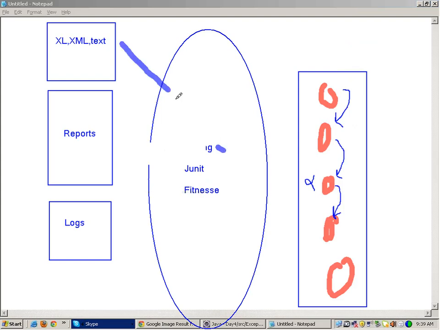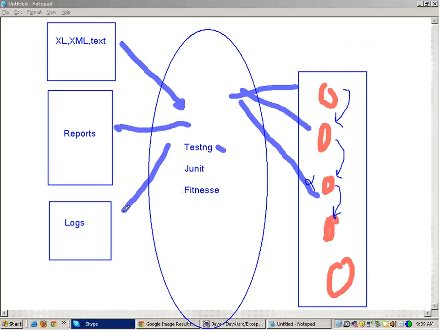They read the data from the Excel file, call the corresponding test cases in a particular order, skip test cases, generate the reports and the logging, and everything. So they coordinate between everything. That's why it's important to learn this tool as well, if you have to actually implement Selenium in your company.